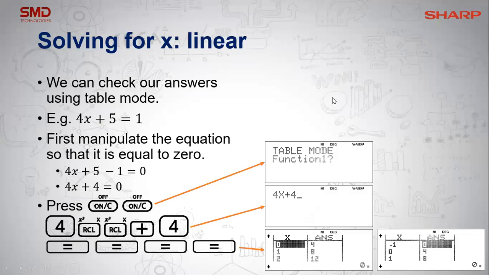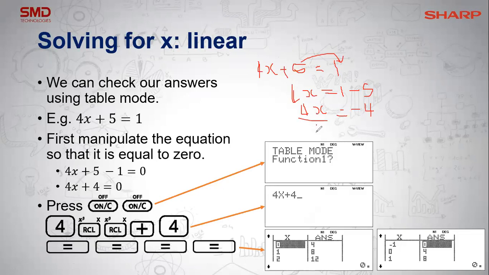Cool. Then some other nice things to do is to solve for x, and we can do that with a linear equation. So you can do it step by step, where we can solve it here. If I have 4x plus 5 is equal to 1, then I know I can take my 5 to the other side. It becomes -5. So I have 4x is equal to 1 minus 5, and 4x is equal to -4. And then I divide both sides by 4, and I get x is equal to -1.